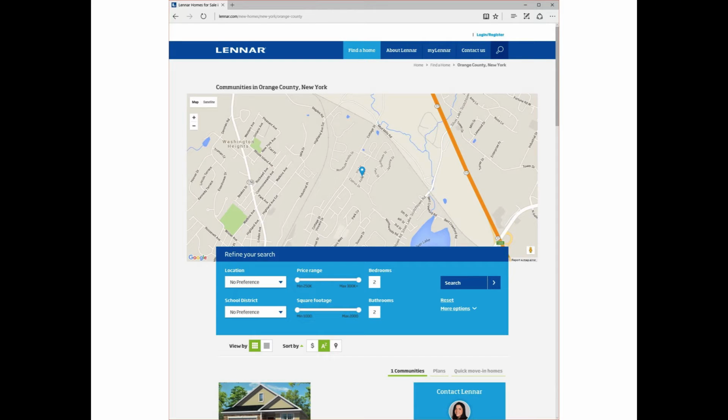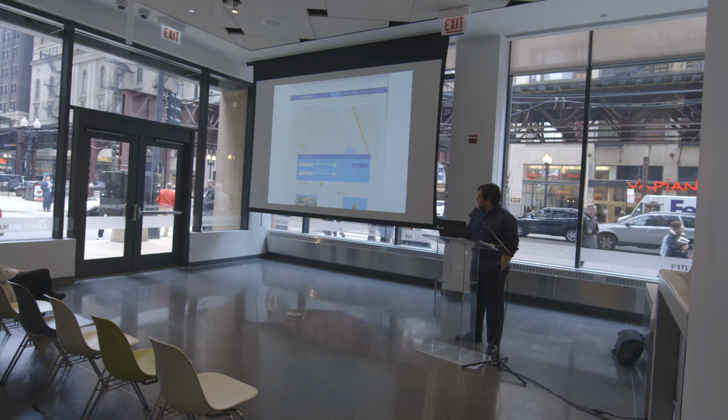Even architects aside, even real estate agents use similar criteria. What's the school district you want? What's the location you want? And based on that input, they can just choose a house for you from a database.